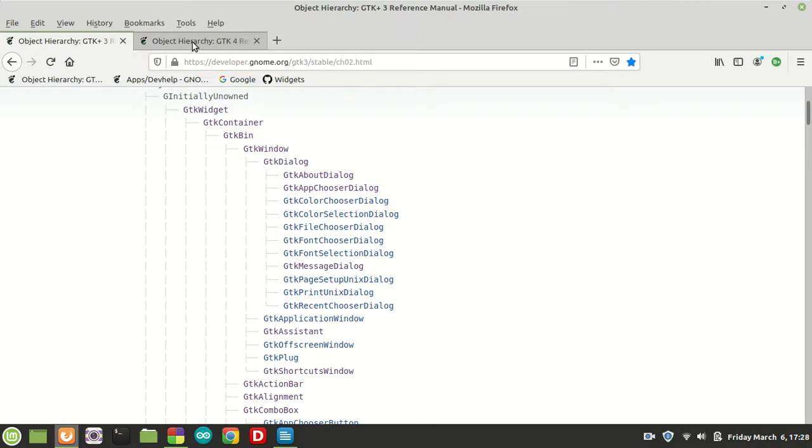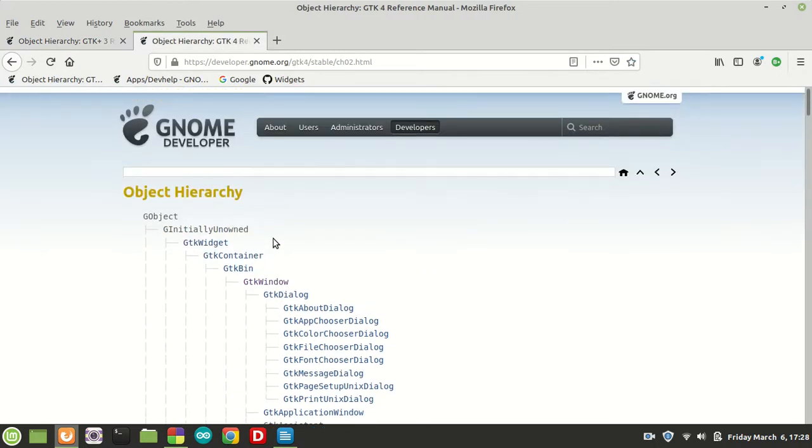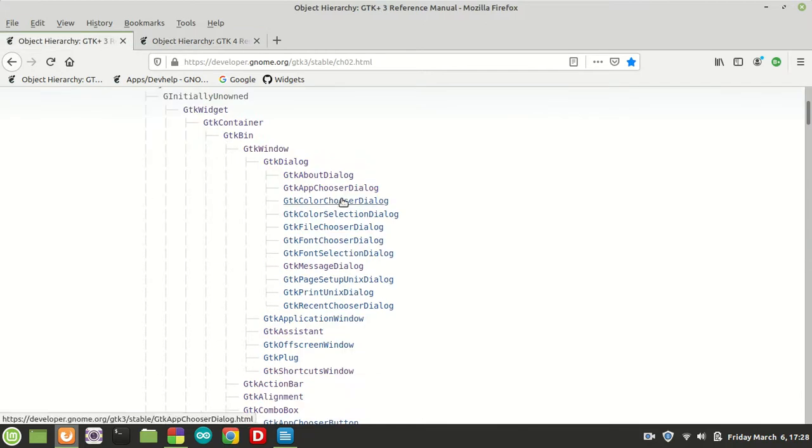But one thing is for sure: until I'm done with all widgets which are present in GTK 4 as well, I'm going to use as much as possible only widgets which are present in both GTK 3 and 4. And of course, I'm going to introduce you also to widgets which are dead in GTK 4, just to give you more information about how you can work better with GTK.